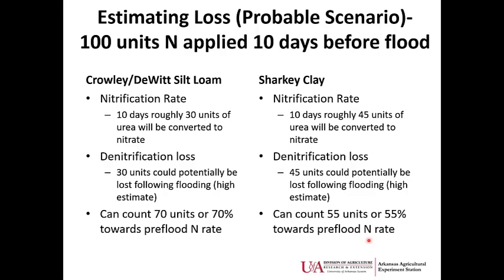So what I tried to do was show you how variable the nitrogen losses could be. Part of why I wanted to go through this is just to emphasize to you that when we do these kind of flush nitrogen applications at the 2 to 3 leaf growth stage, part of the reason we can't count a lot of that nitrogen towards our season total nitrogen rate are these exact nitrogen transformations and nitrogen loss mechanisms that I've tried to identify here in the talk today.